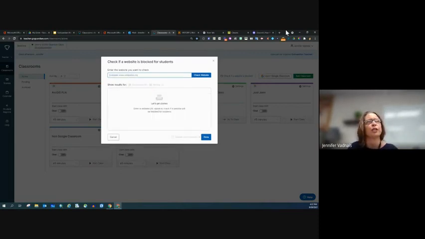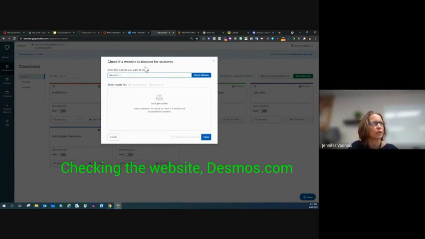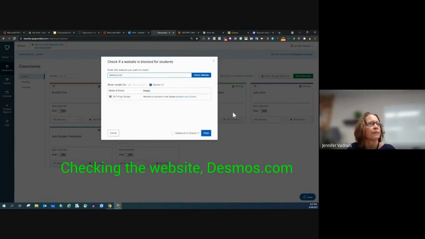I could go to, let's see. Okay. So here, it's not blocked in any of the Google Classrooms because Desmos.com is allowed, but it is blocked in All Things Google because this is not a Google.